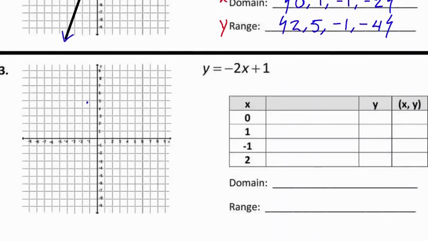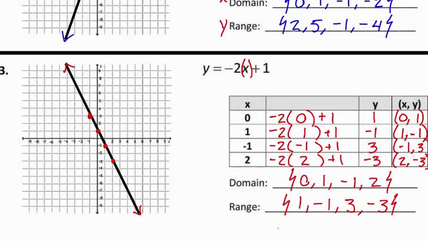Okay, I want you to try number 3 on your own. I'm going to do the setup for you one more time. So I have -2 times whatever x is plus 1. X always is going to become where those parentheses go. And then you can just write it down the whole way and go back and fill in all those numbers. So from there, I want you to solve the rest of those. And here is your answer for number 3.